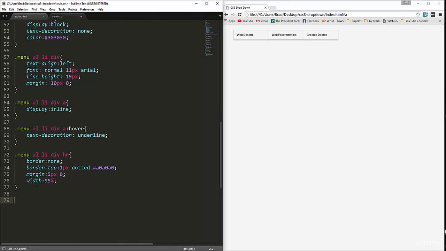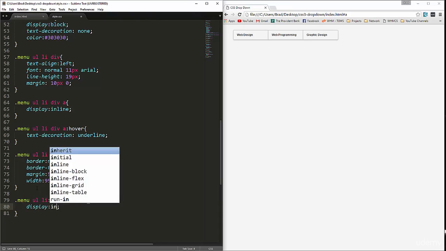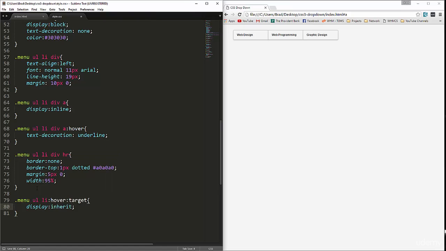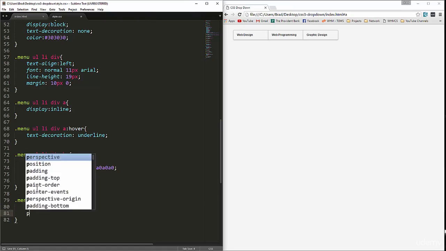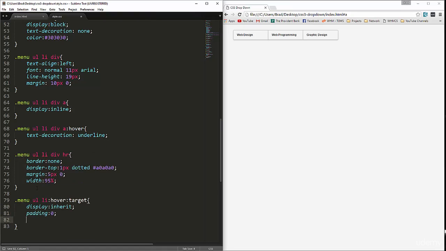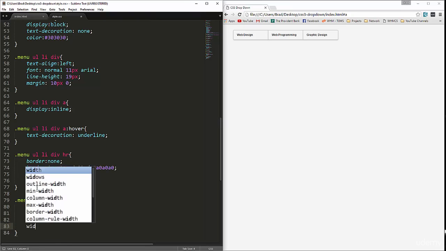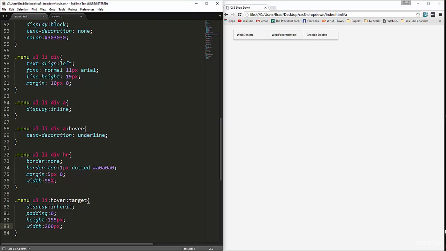Okay, so now we need the li when we hover over it, the target. So menu ul li hover, and then we're going to say target. Alright, so for here we want to say display, and now we're going to inherit its container for display, and we're going to set the padding to 0. We'll set the height to be 155 and the width to be 200.